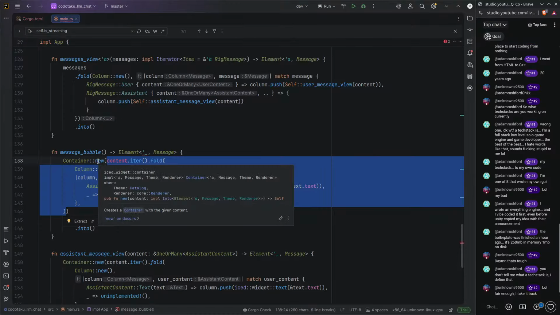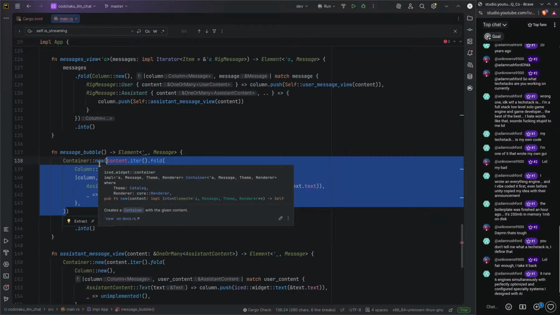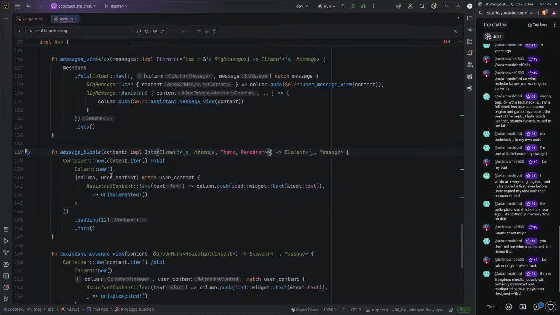I guess for now we could probably just go with this instead. Fine. So content is this. Create the lifetime parameter.